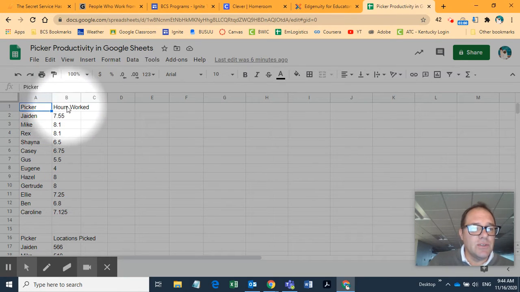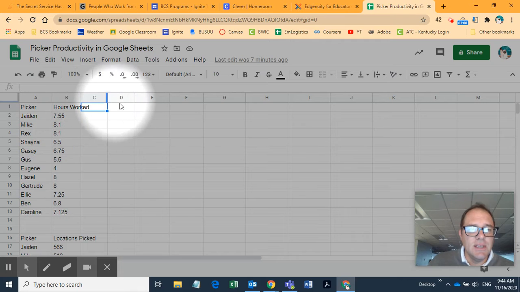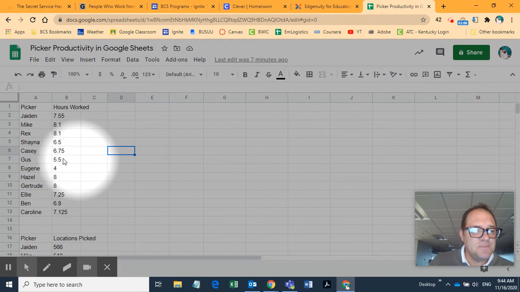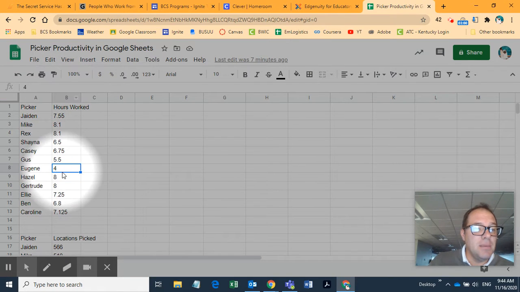If we wanted to refer to this cell right here, this would be column B, row 1, or specifically, if I click onto this cell, this is cell B1. This is cell C2. This is cell C1, D1, E1. This cell right here is column D, row 6, or D6. If I go over here, this is column B, row 8, or B8.